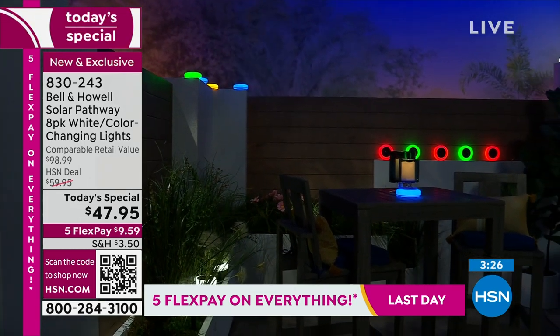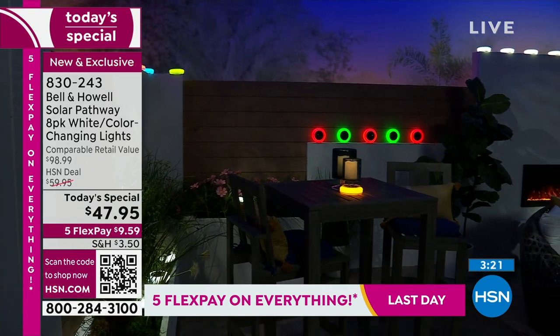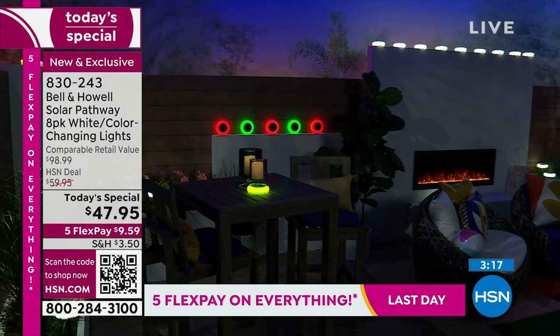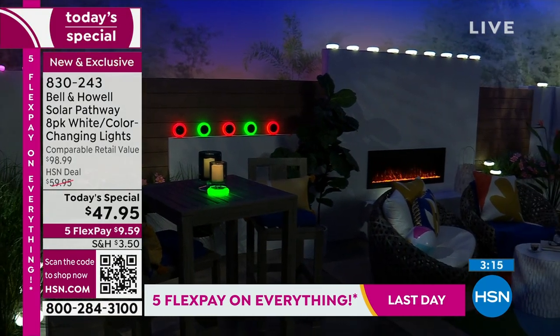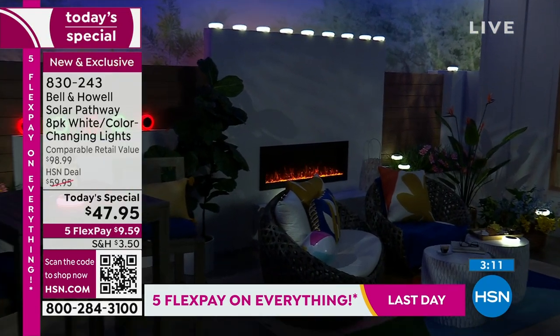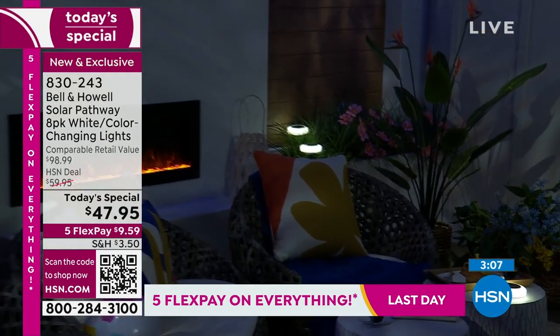And look how cool that set is. Look how great. Look what it does to that set immediately. It brings that light to that set. And again, I'll tell you, we've got lights on in the studio. Oh, we still do. And you can still see how vibrant they are. And like I said earlier, if they look bright here, folks, when you get them home, you're going to be stunned, because they're going to be even brighter when you get them home.